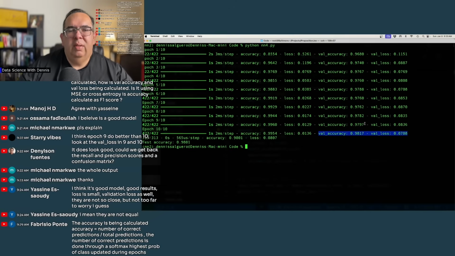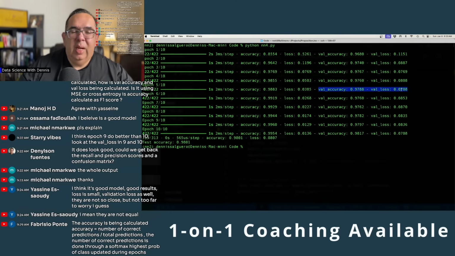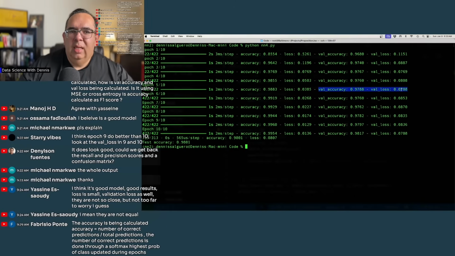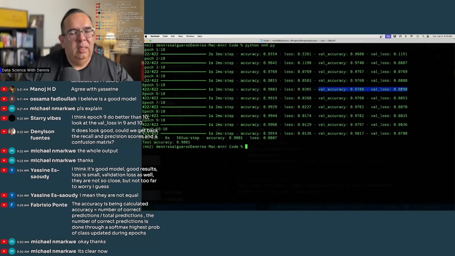This tells us how the model is doing. Now, if we look at this line here, this line is very similar to the comment that Starry Vibes made about the earlier model, where it is possible that you will have epochs that are actually better along the way. Because remember, guys, just because you give it more epochs, you're not guaranteed a better result. That's a fundamental mistake that a lot of people make. Just because you try more in machine learning doesn't mean it's going to be better.